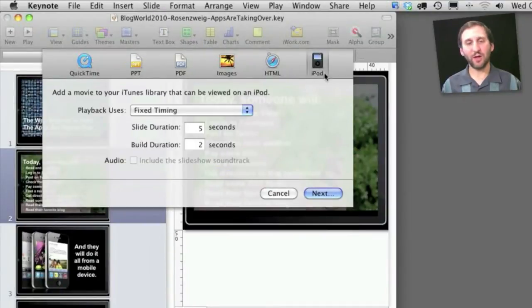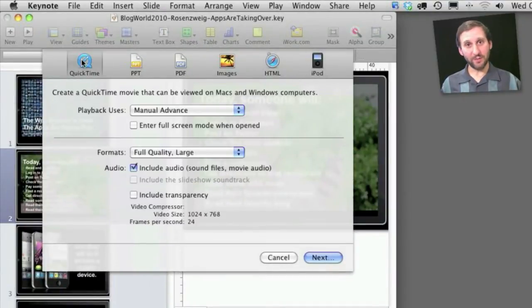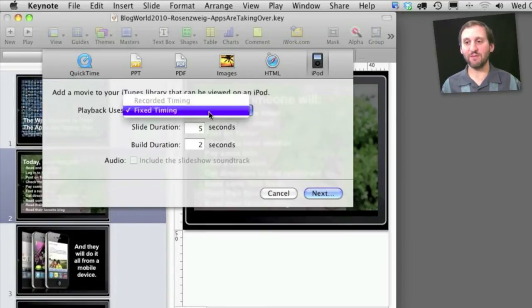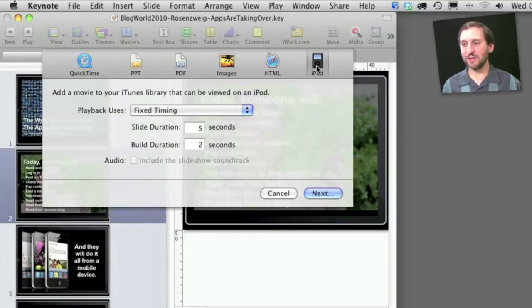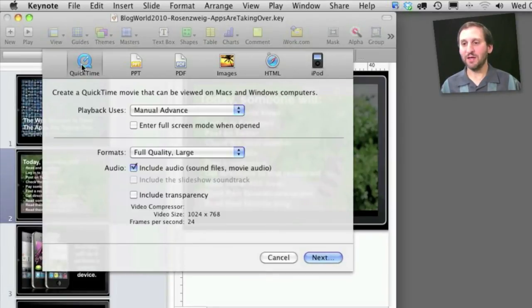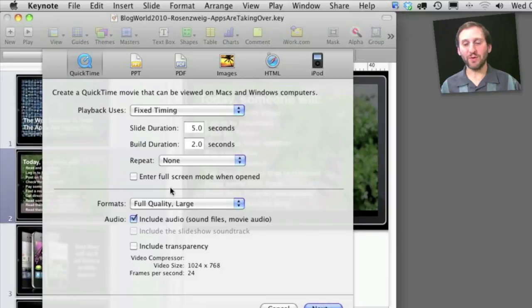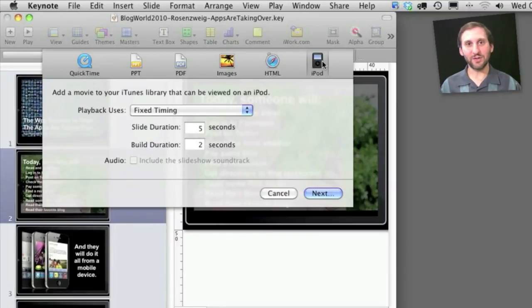Now last, we've got the special iPod export. So if you do the QuickTime export, you end up with a special QuickTime movie that has controls in it. You can advance or go back. These special QuickTime movies only run on Macs or Windows with the QuickTime player installed. If you want to actually play it back as a video on, say, an iPhone, an iPod, or an iPad, then you should use this option, which will give you a flattened, plain video. You can set it for fixed timing, so the slides advance, say, once every 5 seconds. So this is a feature that I don't expect to be around much longer. I wouldn't be surprised if the QuickTime feature, perhaps using fixed timing, completely replaces it, and you can create a nice quality version here rather than using this version of creating a movie.